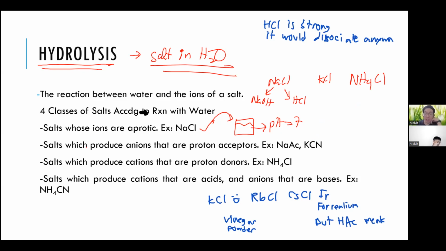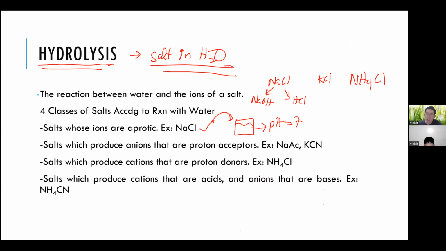The next are salts that, when you dissolve them in water, produce anions that are proton acceptors. When you say proton acceptors, they will act as a Brønsted acid or Brønsted base. Proton acceptors, what are these? Okay, good. So what I told you earlier, don't forget this in organic, very important. Anions, which are usually proton acceptors, will act as your base. These are conjugate bases. Conjugate bases are usually proton acceptors.